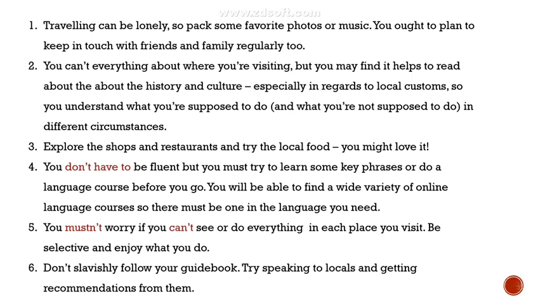Now, let's look at verb can't, which is the negative form of can, or mustn't, which is the negative form of must. We notice that we simply add not to the modal verb to form the negative. Except have to, which is not a modal verb, it is used as a modal verb for convenience, where we add the auxiliary verb do. So, in the negative, it is don't have to or doesn't have to.